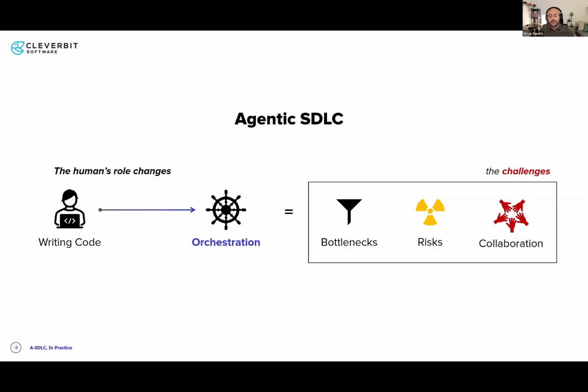Okay, so what we're talking about here is not AI assisted, we're talking about agentic SDLC. And the simplest difference between the two is that the role of the human is very different. The first stage that usually changes is the coding part. It's one of the stages that you will see the quickest gains in, and it's the most obvious one because you just download Claude Code and the developer stops writing code. But as soon as that happens, it has a ripple effect on the rest of the stages and on the team as well. So you'll see bottlenecks, you'll have new risks that you need to handle, and you'll have challenges with collaboration within a team.